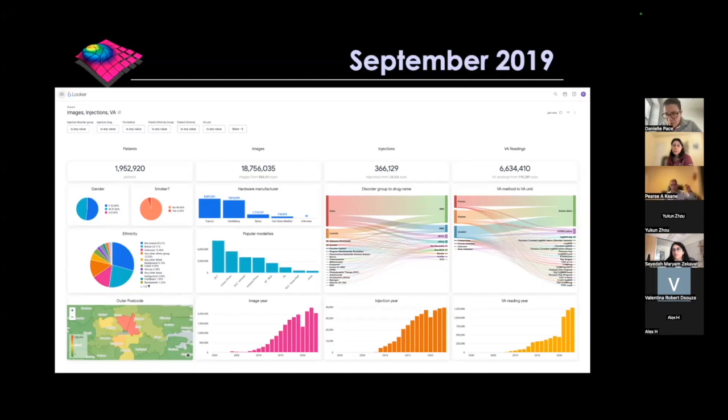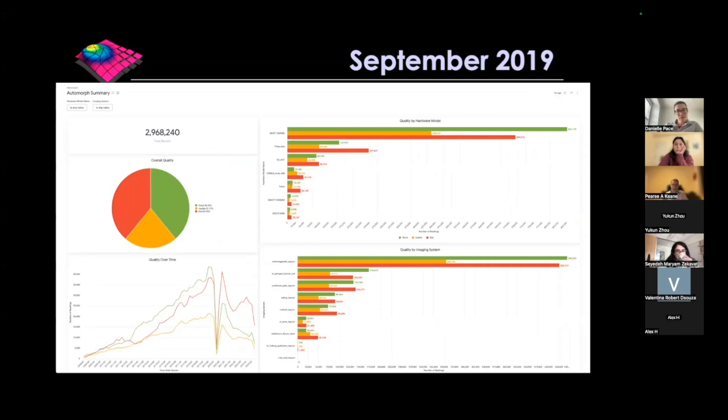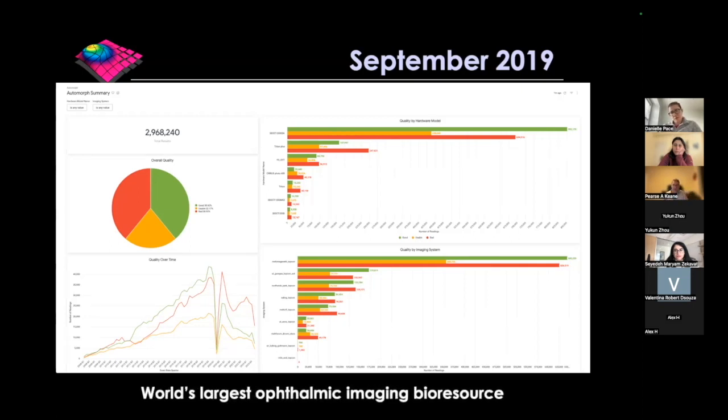The other thing that's cool is that we've got this cloud-based infrastructure. We can now take models that we develop or that others develop, and we can run them on the data pipeline. And so, for example, the system that we've developed with DeepMind, we've now run that on over 2 million historical OCT scans, and it runs on every new compatible OCT scan. And then all the outputs of the model go into our pipeline to enrich our data for further model development and other insights. And then an algorithm that Yukun has created is called Automorph, and this has run on over 3 million retinal photographs, and it does quality assessments, and it does retinal vascular metrics, and so on. So we're proud that we've developed the world's largest ophthalmic imaging bioresource.